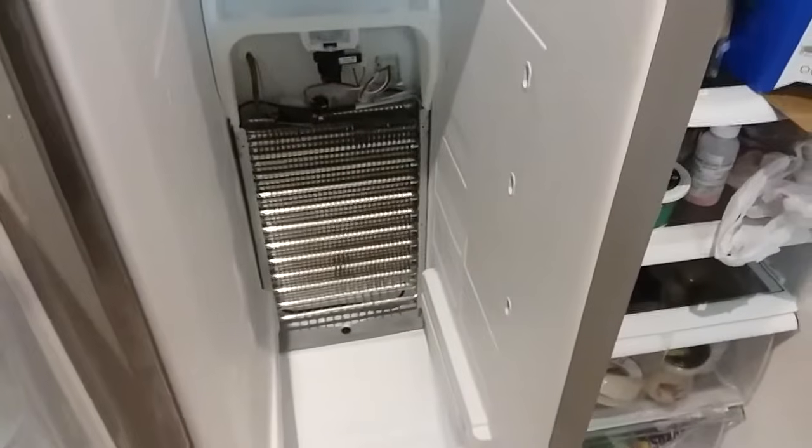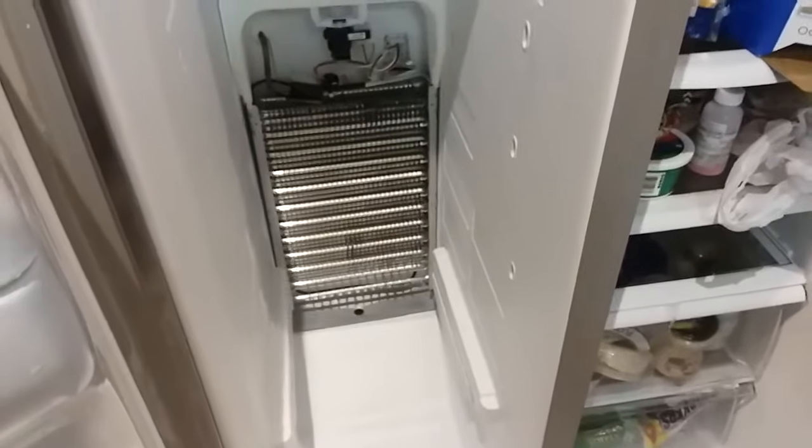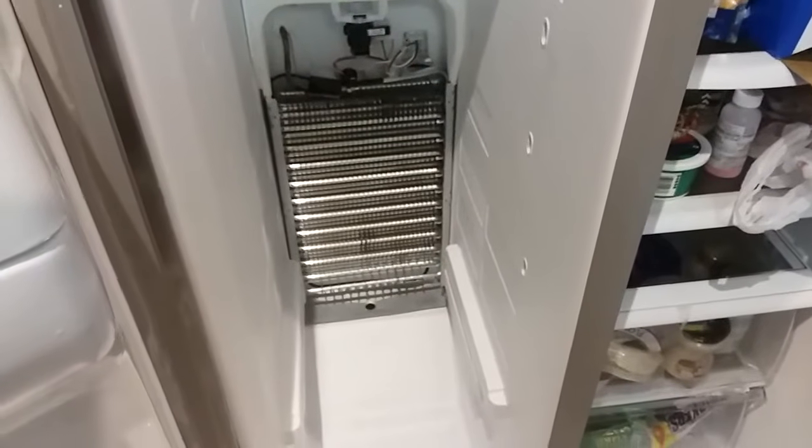Okay, I have a Whirlpool side-by-side refrigerator freezer. I had a repairman out the other day, and he said he repaired it by taking this cover off right here. It's a return air vent going back to the freezer from the refrigerator. And he blew a heat gun on it for a little bit, but apparently he didn't clean it all the way out because it goes all the way down to there.